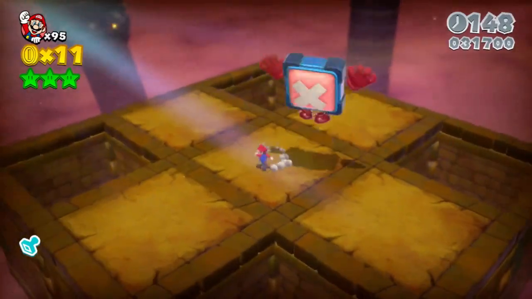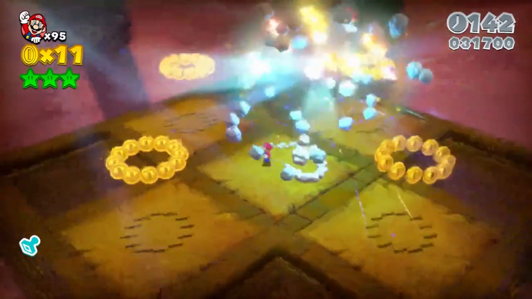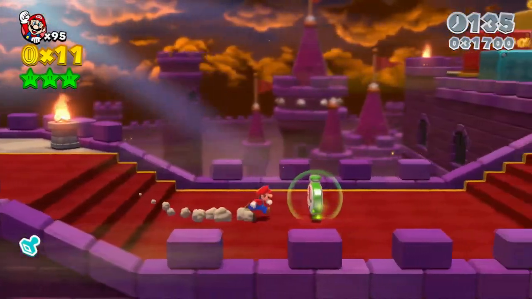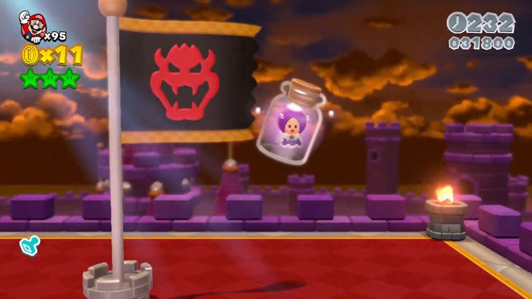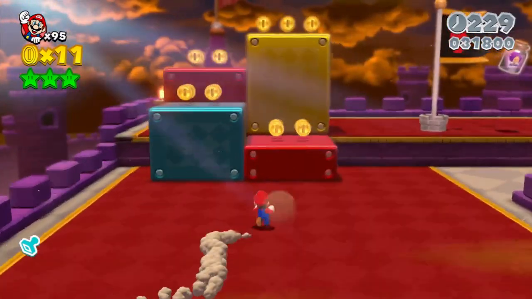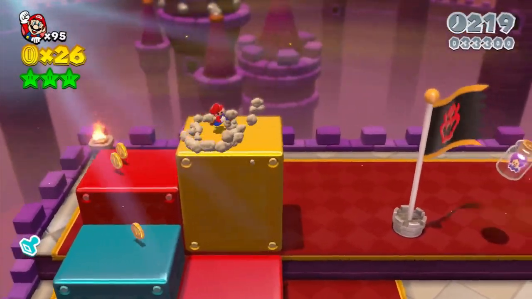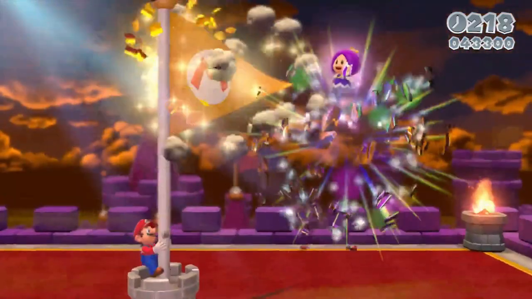Here we go. Watch us not top the flagpole. We're not going to get a one up out of that, so it doesn't make up for the 5 I lost in this level. Alright, here we go. We had a nice running start. There we go! We're done with World 5.